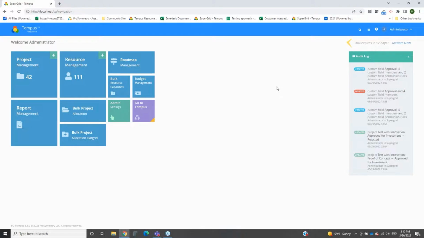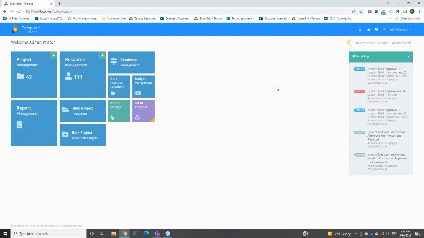Today we'll be going through how to create a form within Tempus Resource. So the forms will be what the user will see when they navigate to a workflow project based off the given state that the project is in. So the form will consist of the different project-centric attributes that are relevant to that project during that given state. Additionally, users will also be able to provide additional formatting as well as conditional logic to help enhance the form that the user is working with.